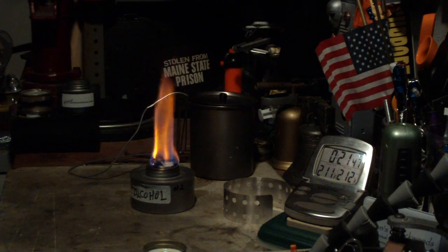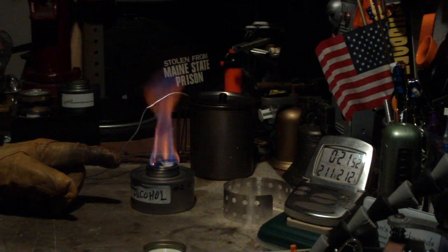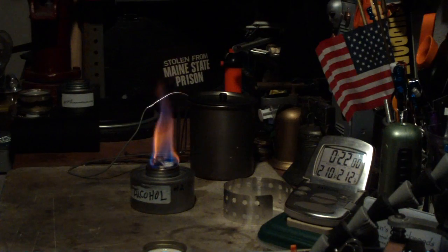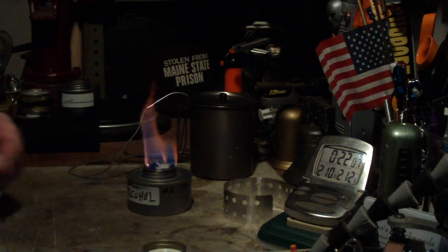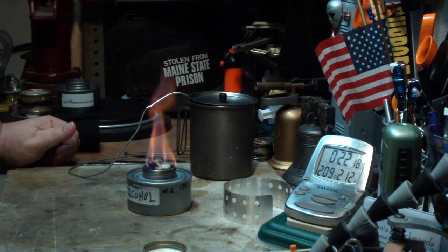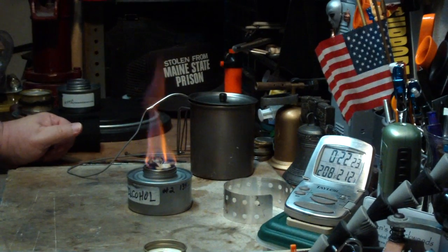This isn't exactly the best kind of wick for this. At about 18 minutes — I think I showed you on the second camera — the flame got a little bit bigger and bluer. I think there are vapors coming out of the hole that I put in for the refill. The canister is hot to the touch, not so much as the other time with the original fuel, but with this alcohol it is hot. Two cups of water starting at 60 degrees came to a boil.